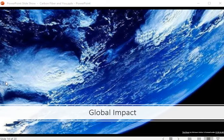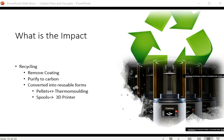Processes to recycle carbon fiber are being heavily investigated right now with all the attention that's being put on it, with most of the research going into creating an inline process for it. An inline process is advantageous because it allows for a company to upsize one recycling system rather than creating a whole new one. The ability to upsize is very advantageous as it allows the system to become more profitable and last.